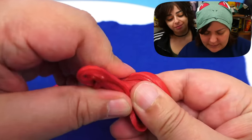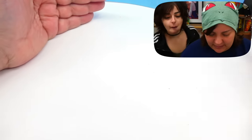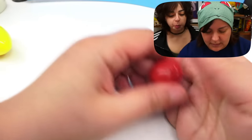And you said you can bounce it, right? Usually, yeah. Do you want to try? Gentle, okay? That's really cool. You didn't know that? No. You used to always buy me putty, and that's what I did with it, usually. You bounced it. Okay, you open this one, I'll open the blue one.